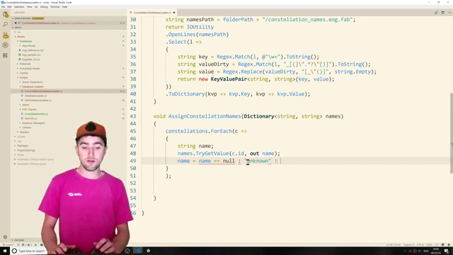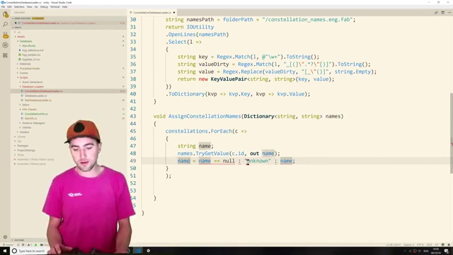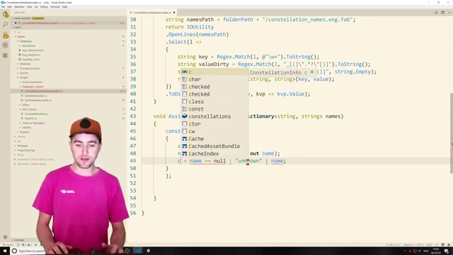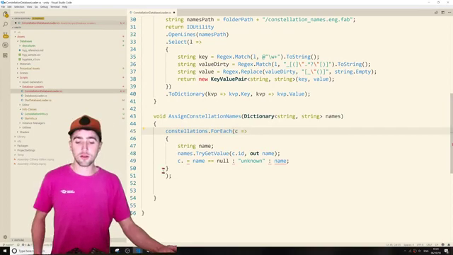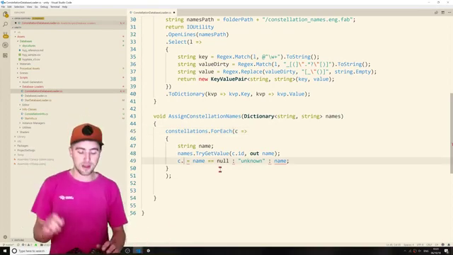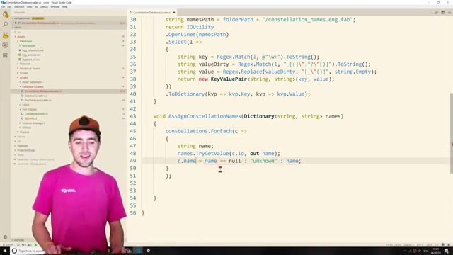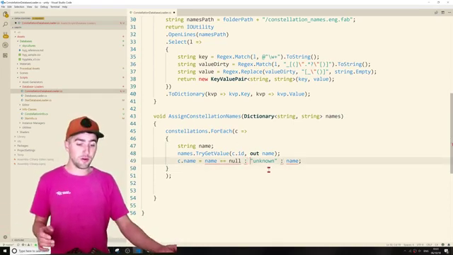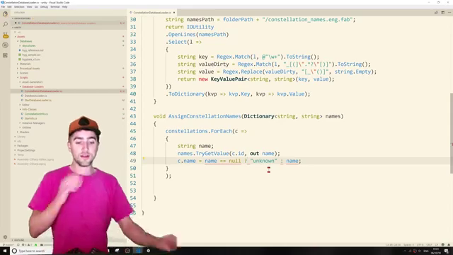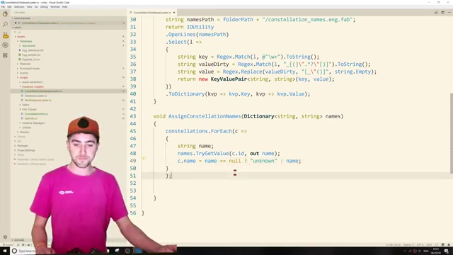Otherwise, it'll equal name. We're saying constellation, so that's C. This is for each constellation. We're saying the constellation's name: C dot name equals name is equal to null. If it's equal to null, then unknown. Otherwise, let's set it to this new name.